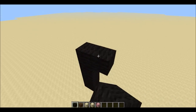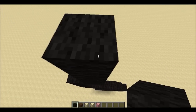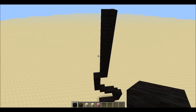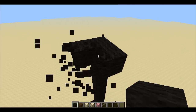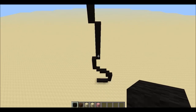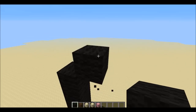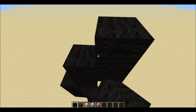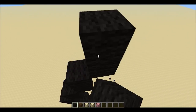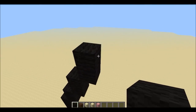We're then going to go up diagonal to the right, sorry, and up 7, so it's 8 in total. Then we're gonna go up diagonal to the left and add 2, 3 in total. Then we're gonna go up diagonal to the right and add 1, 3 times. So once, twice, 3 times, like so.